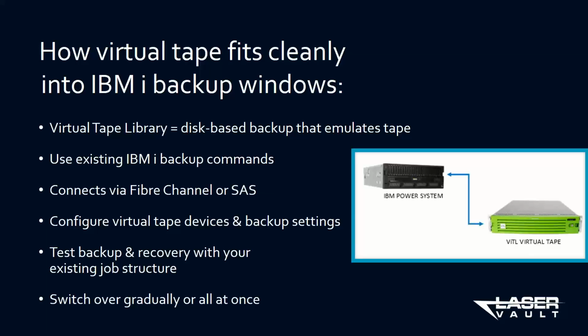So configure virtual tape devices and backup settings. This is going to be a completely automated process when you're using a virtual tape as compared to a physical tape. Test backup and recovery with your existing job structure. Switch over gradually or all at once. This is a very easy solution to transition to, so many of our customers are going all at once to a virtual tape backup solution compared to physical.